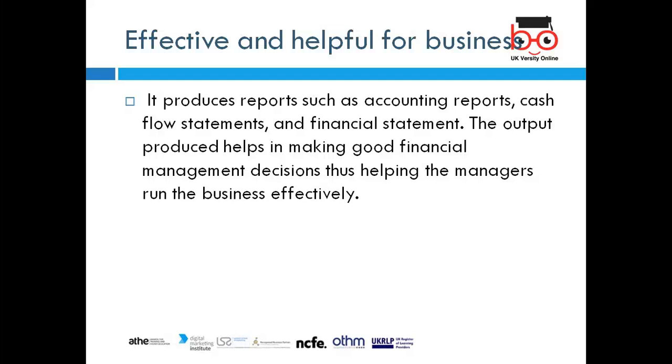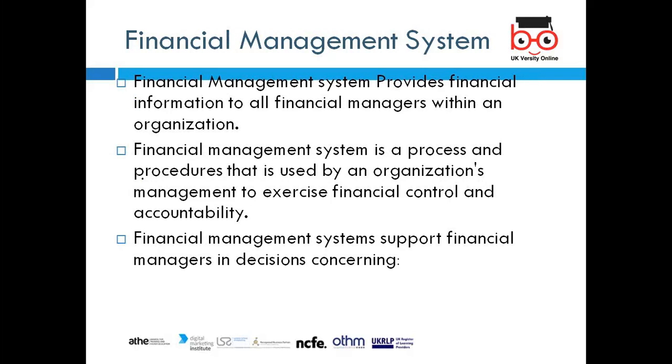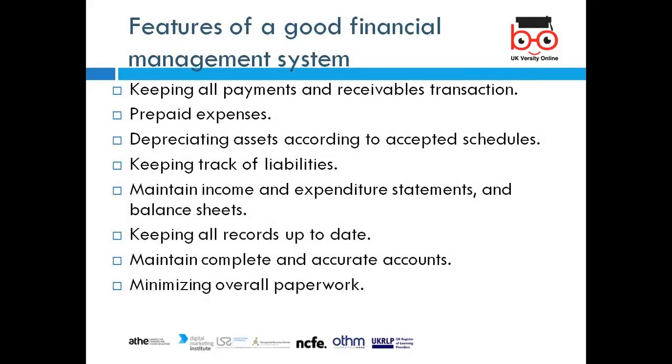A financial management system provides the financial information that helps financial managers, like a financial accountant or financial manager in a company. They use it to see how much money we have, the budget. So we need to have a financial management system in place. It keeps all the payments and receipts from transactions, any money we paid, any commission we paid, any money we borrowed. They keep the record, and we need to make sure it is accurate.